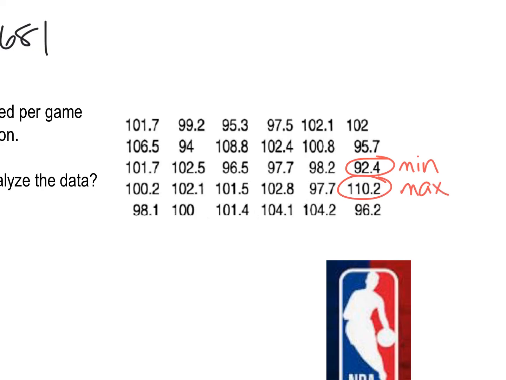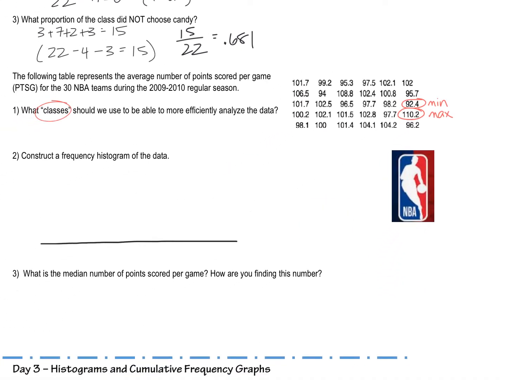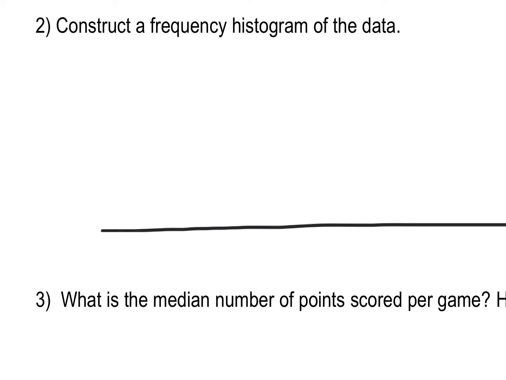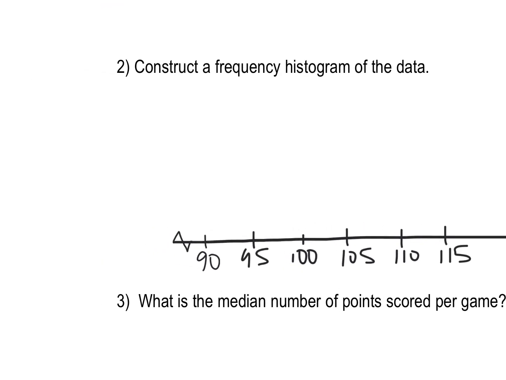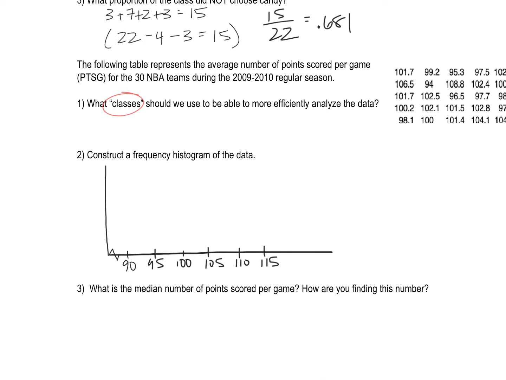Therefore, what if I did 90 to 95, 95 to 100, I did increments of five points along my x-axis, and therefore, I think I would be able to fit everything in there. So, I'm going to start by labeling my x-axis, and it is common, if you're not going to start it at zero, to show this little squiggly line here. And so, what that means is, I'm going to start here at 90, not starting at zero. I'm going to go to 95, and I'm just going to label by fives. And that's where I'm going to stop, because my max is less than 115. And I'm going to label my y-axis like so. I'm going to put tallies there, but I need to first figure out, like, how high do I need to make these bars.